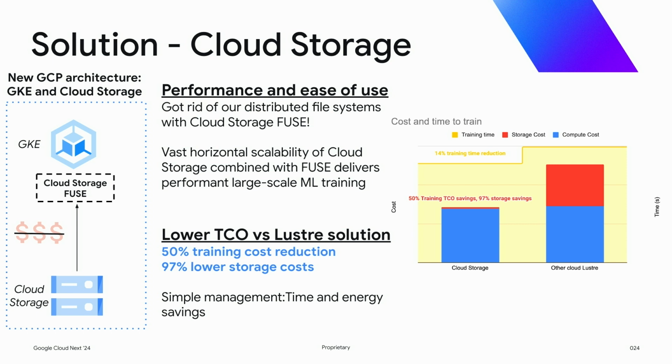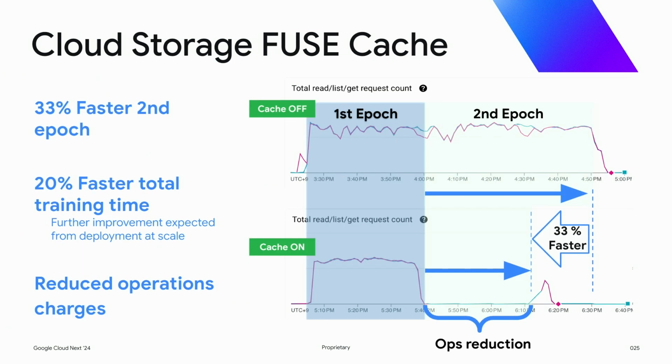So we weren't quite done there yet. The Google team asked us to try one other thing that they had in preview, which is the Cloud Storage Fuse cache. The experiments we were running, we didn't write them. We wanted to pull real experiments from users. So the user code, whenever you have to access files, just accesses them from cloud storage, right?